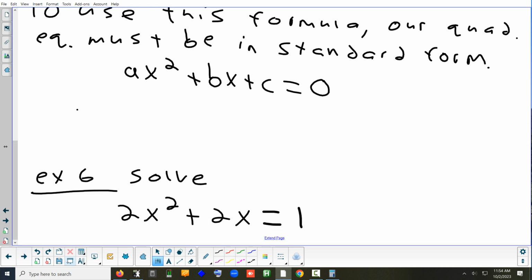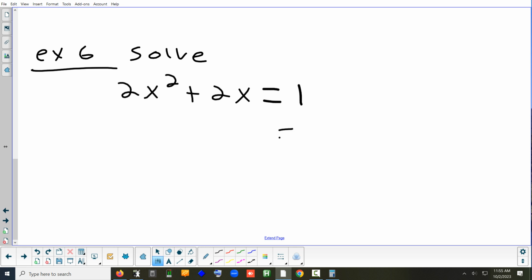All right, let's try this one. Maybe this one would factor, but I don't think it does. Whether you were going to try to factor or to use the quadratic formula, what do we always have to make sure it equals before we start? 0. It's got to be equal to 0. So what would we do on both sides to get that equal to 0? Subtract 1. Yep, subtract your 1.